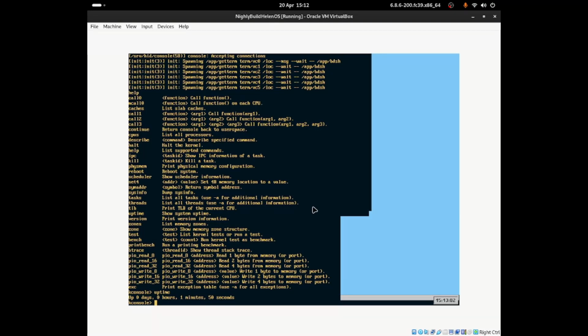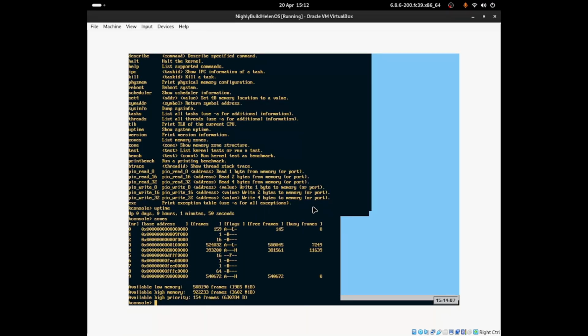Basically, uptime can be used on Linux. It is used by FreeBSD to show how long the system has been running. So for example, if we're running a server and want to see how long the server was running, we just type uptime, and we may see like 5,000 days or like 1 minute, to see how long the system was running at that time. You can also do zones, which should list out all the memory zones, like so. So that's related to the RAM.